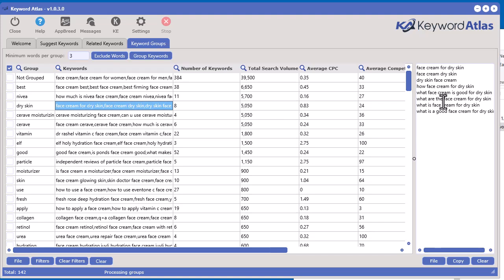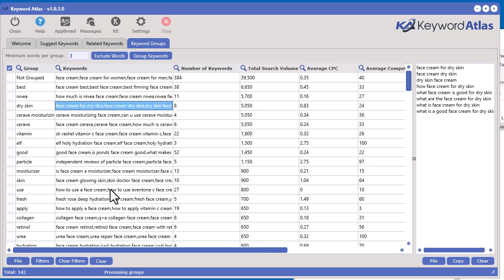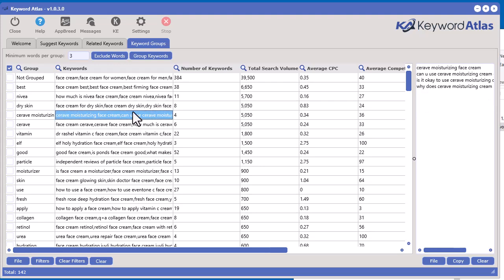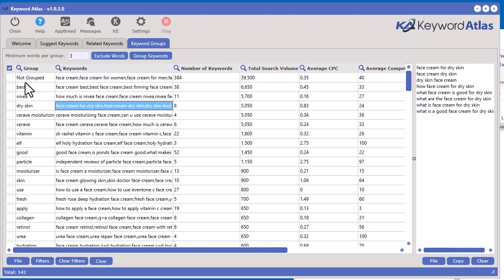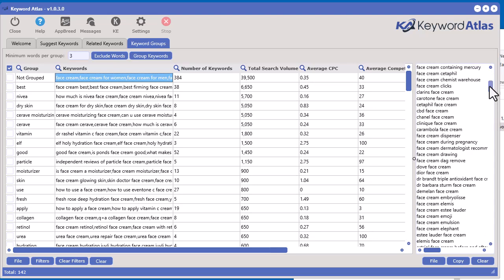So this gives you basically an additional advantage of using the software by narrowing down your large keyword sets into tight, relevant keywords that are sort of related to each other based on the group name. Now you see one up here that's not grouped. As I mentioned before, these are still important keywords. These are just not grouped. Not that the software didn't find any commonality between these keywords based on the words contained inside of these keyword phrases.